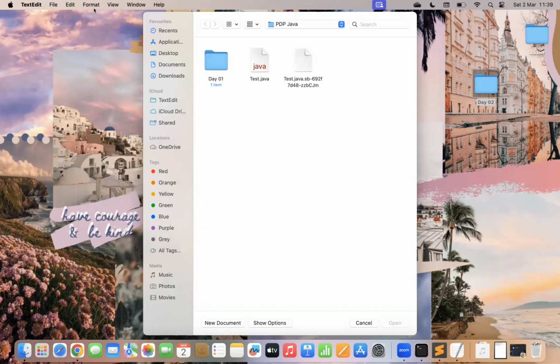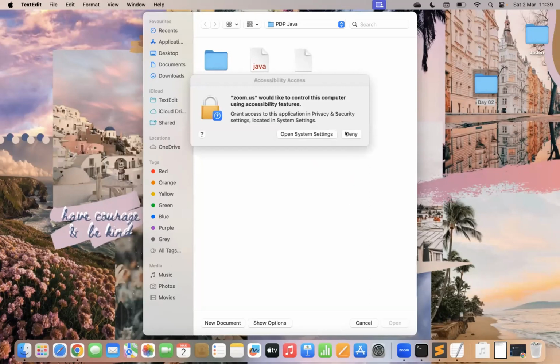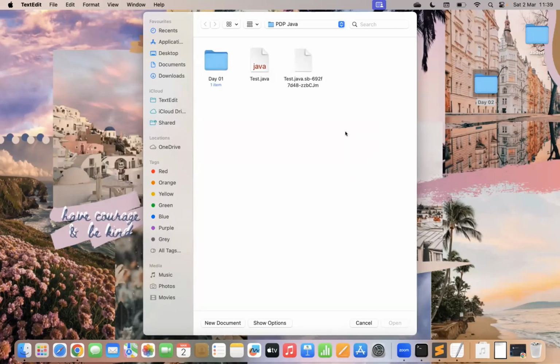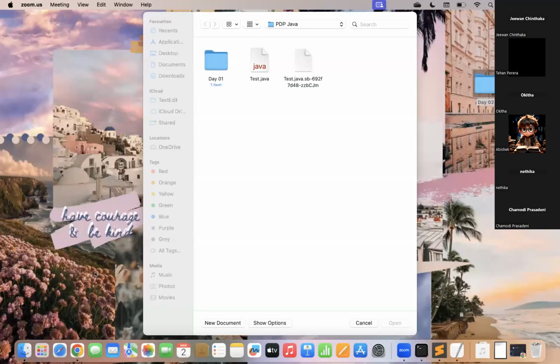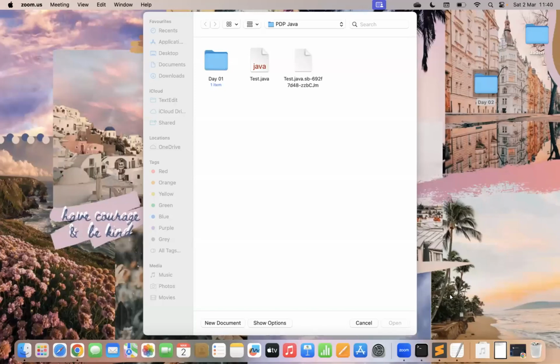Can you give me the permission? Open system settings, then you need to allow me. Right. Oh no. Can you share it again? Right now, what you need to do is, you are having the permission issue, and then you need to, okay, right, open the command prompt terminal and then try this.